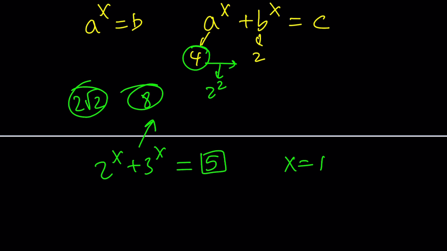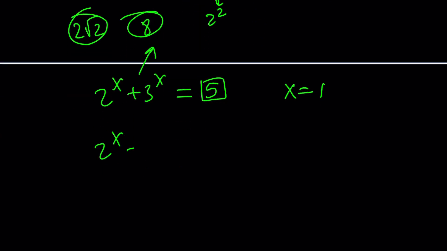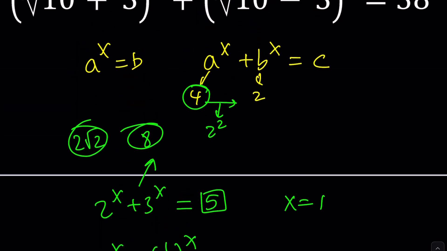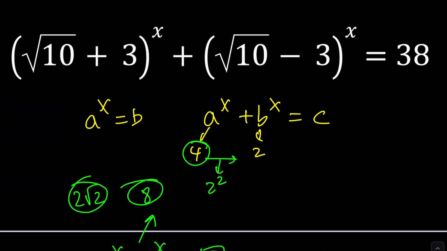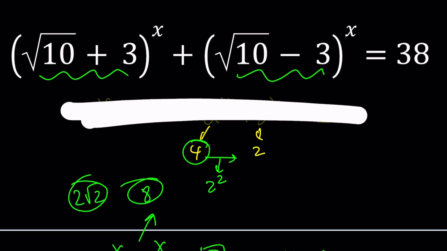But what if one of them is like 2 to the power x, and the other one is 1 over 3 to the power x? This is increasing, that's decreasing, that's a very different scenario. So you kind of need to consider increasing and decreasing intervals. You kind of have to look at the derivatives and so on and so forth. Anyways, those are different scenarios, but let's take a look at these two bases. How do you find an association between these two bases? That's a good question.